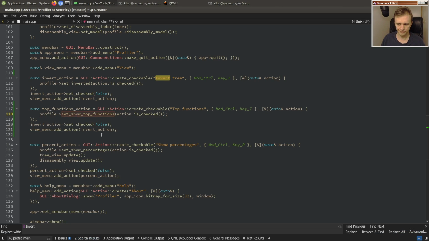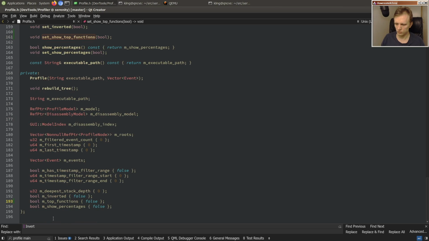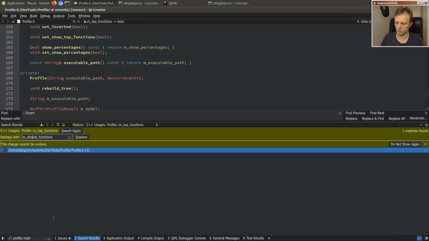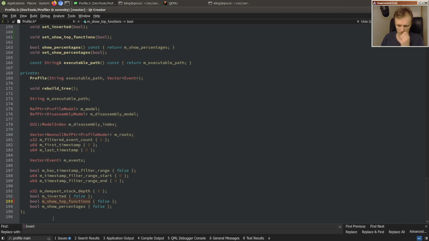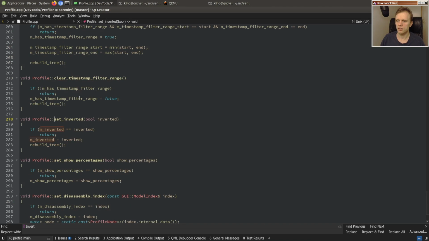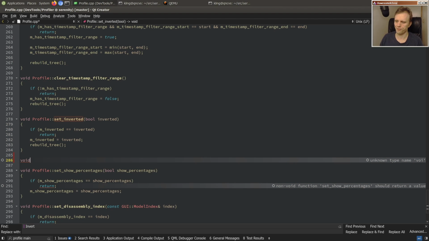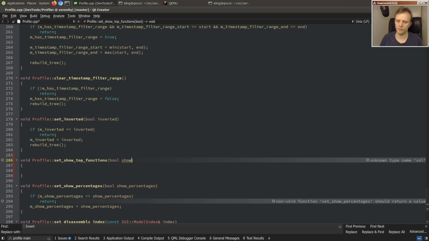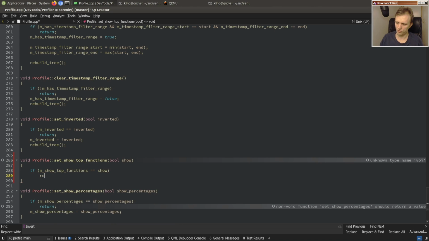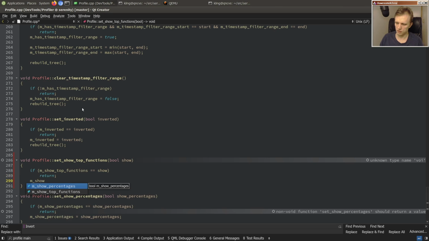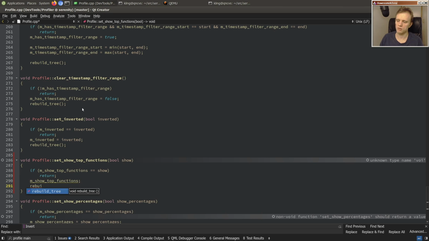Slightly better. Yeah, show top functions, it's cool. Okay, and then when you call show top functions, we rebuild the tree.